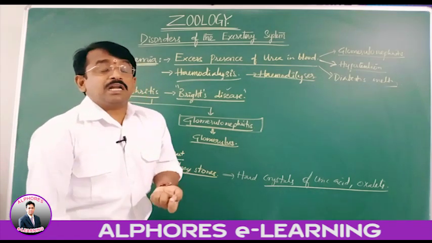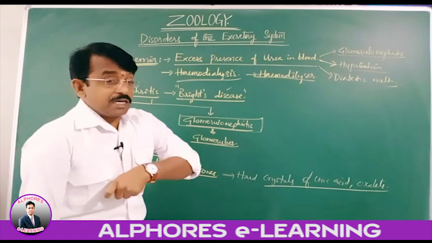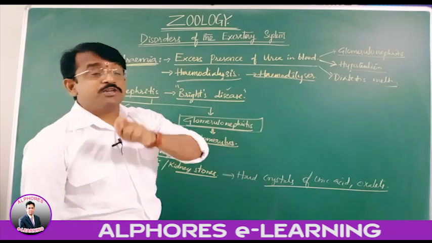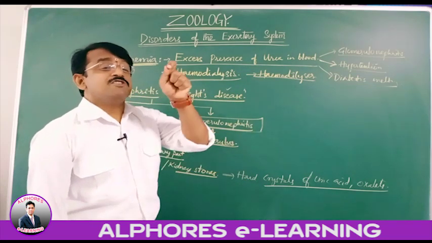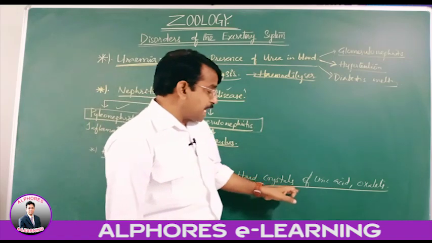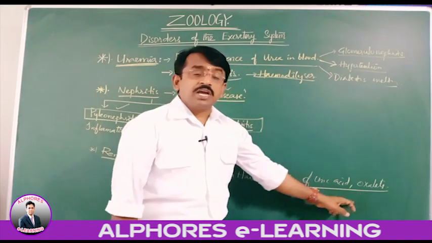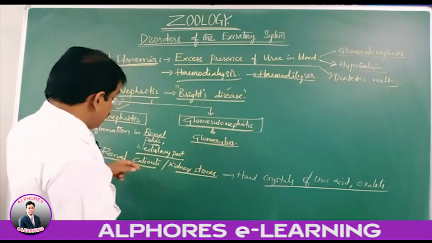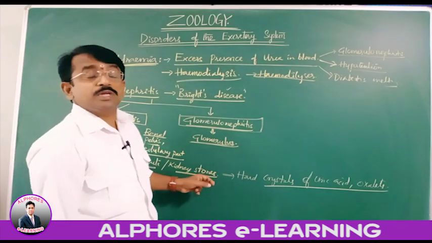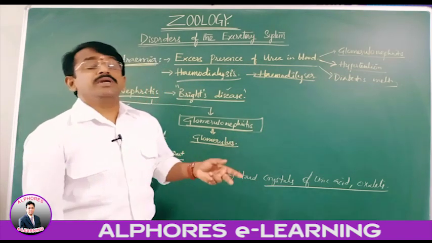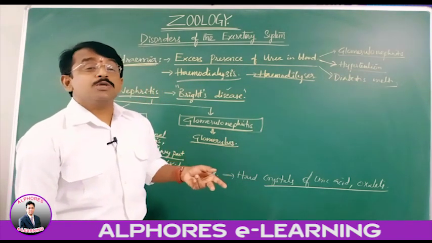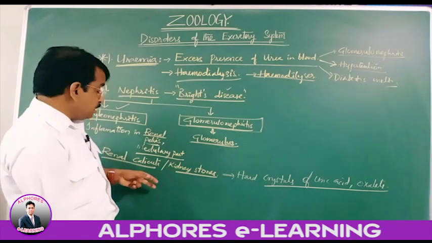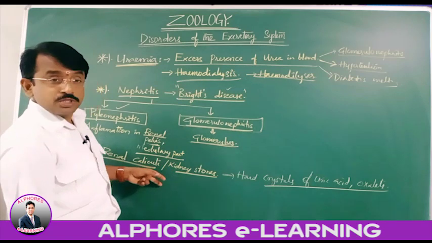It doesn't mean that people take stones, but the low intake of water as well as dehydration are the major risks which result in the formation of hard crystals of uric acid and oxalates in the urinary tract, and that's how renal calculi or kidney stones result. While urinating they also get pain, dysuria, painful urination. These are the symptoms of renal calculi or kidney stones.